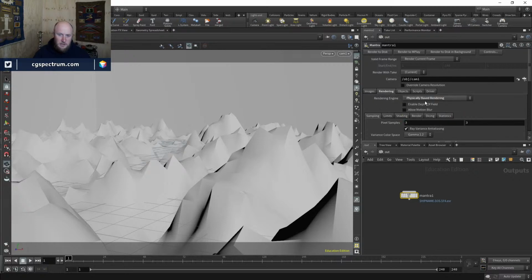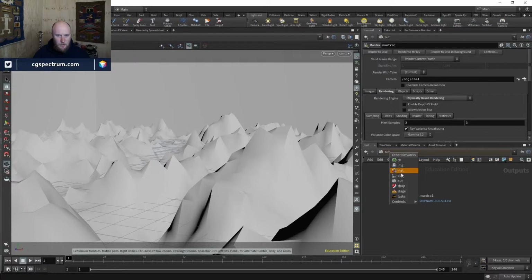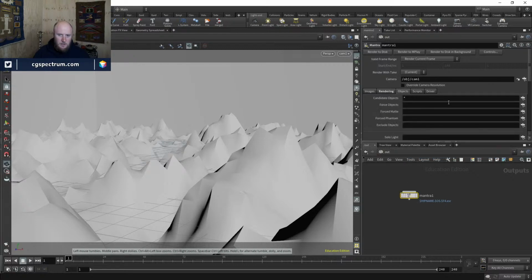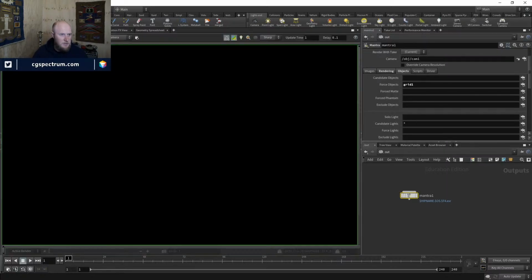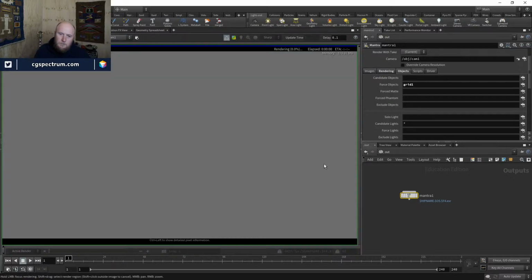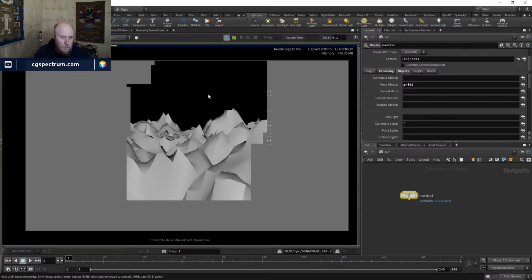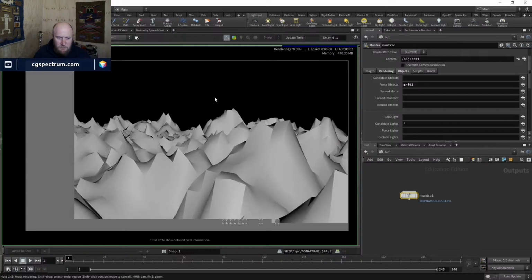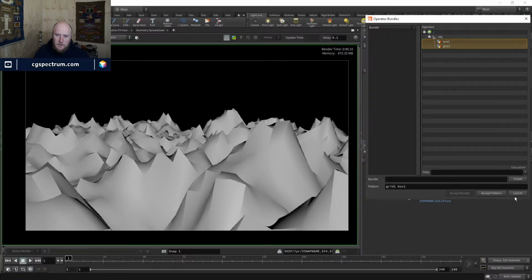I'm going to change it to physically based rendering. It actually doesn't matter. Ray tracing or PBR is probably fine for this. And am I going to put a light in the scene? I'm not, for starters. So let's go objects. And I'm just going to pick my grid, first of all, and just see what we get from that. There we go. So, awful mountain range. And then I'm going to add in my box.